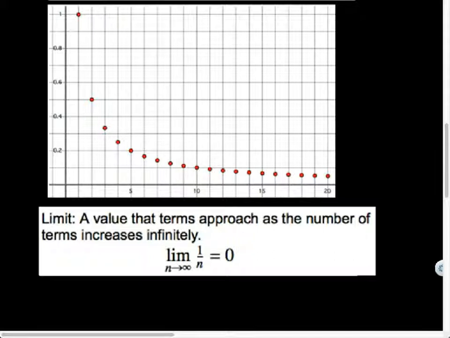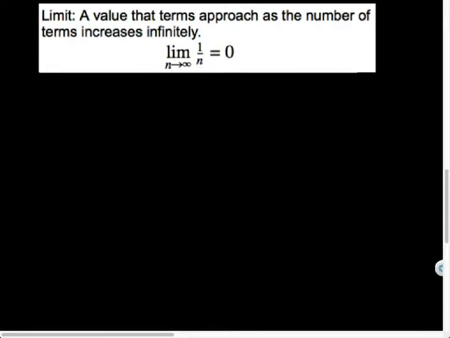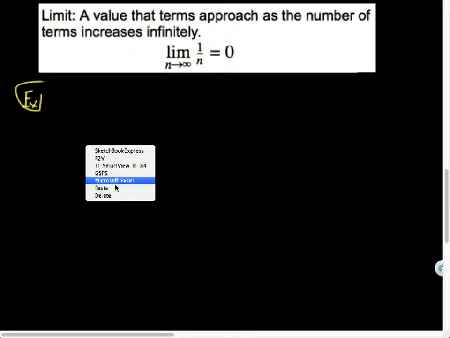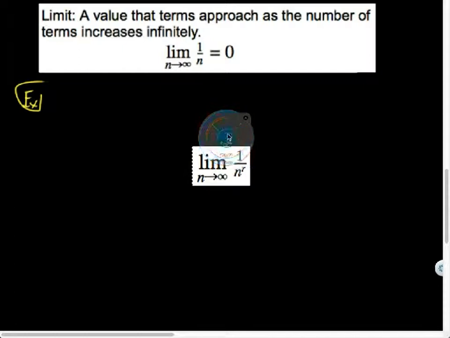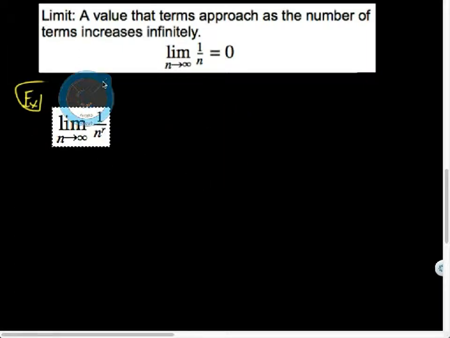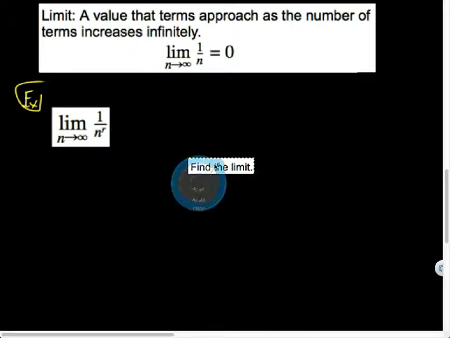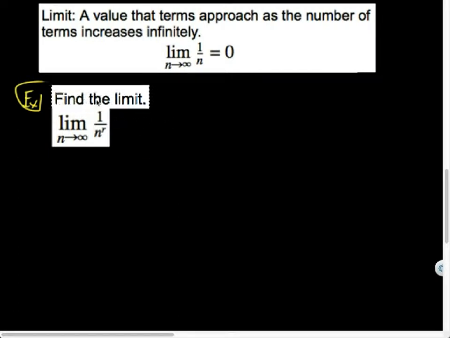So let's consider some other limits. Let's do a little example here. I'll have a handful of little parts of this example. Also, since I don't actually have MathType, I use equation editor. I didn't have my limit notation, so I had to use the Google Docs version of math, and it's okay. But at least they had limits. So, the limit as n approaches infinity of 1 over n to the r.